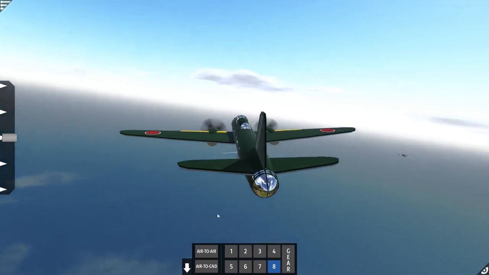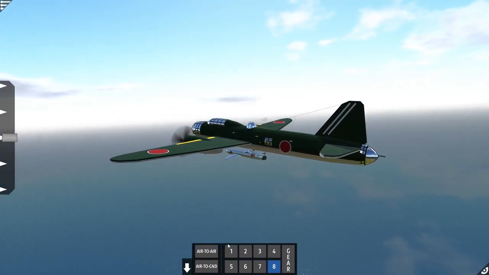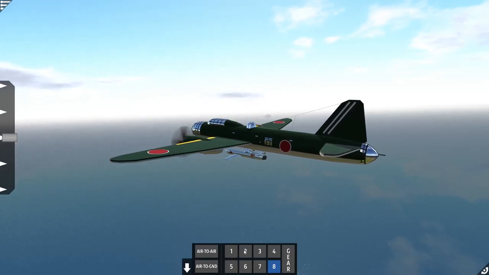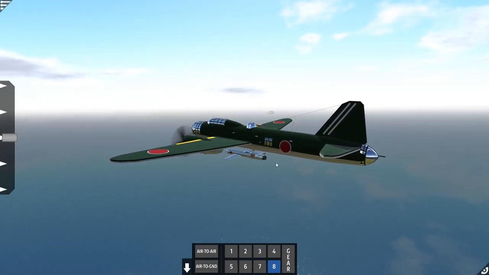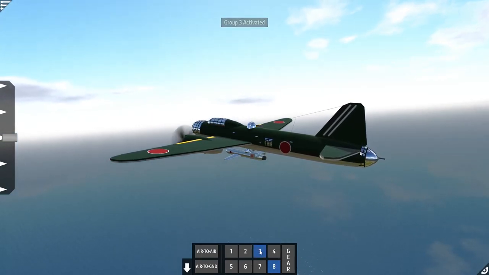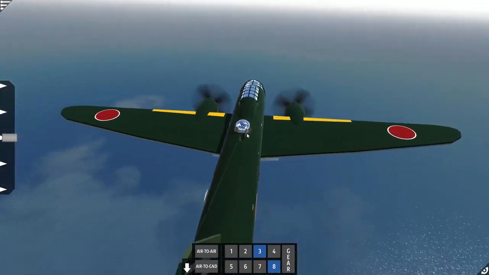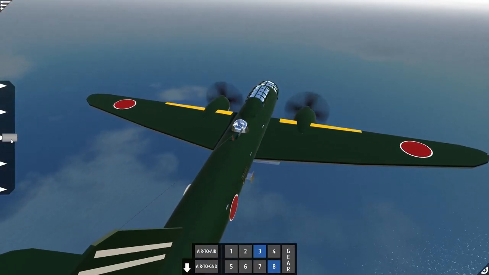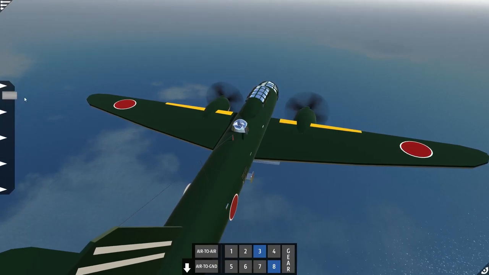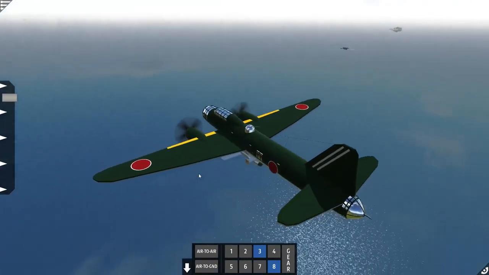That's kind of cool. Alright, so I believe 1 and 2 are what you're going to use. 1 releases the bomb, 2 activates the thruster on the back, I believe. And 3 is used for this turret. Yeah, it activates the top turret here, and you've got the little wing turret. Can I... Oh, you can turn it with the VTOL controls. Oh, that's cool. That's really cool.